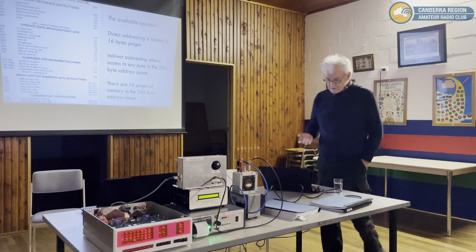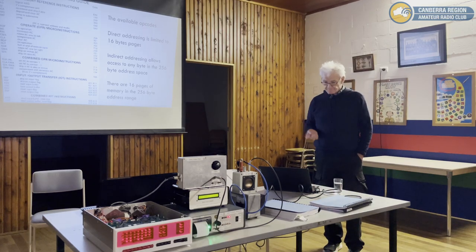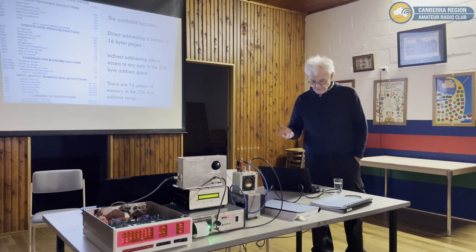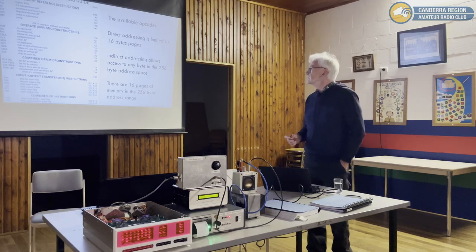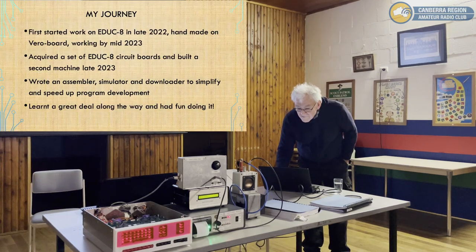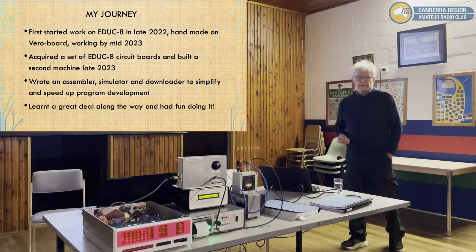So the assembly language is just a list of opcodes. And you have to get them just right. You can have it absolutely perfectly correct from the syntax point of view, and it won't run. Does it have a direct load? No, it doesn't. So if you want three, you've got to start with zero and go add inc, inc, inc. No, you can actually load, you can have a memory location. Oh, yeah, that's your loading from the switches.